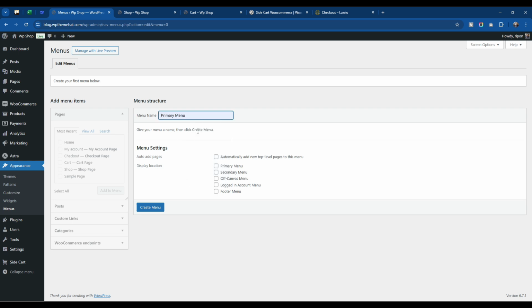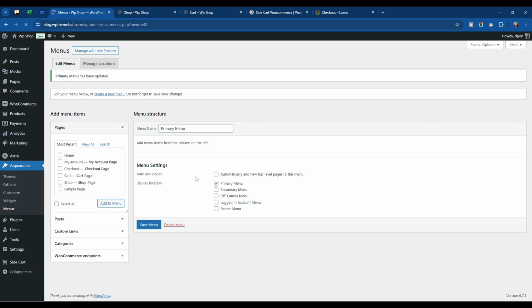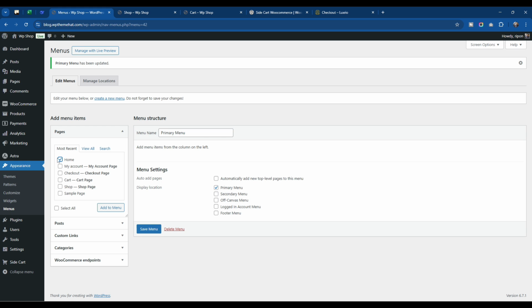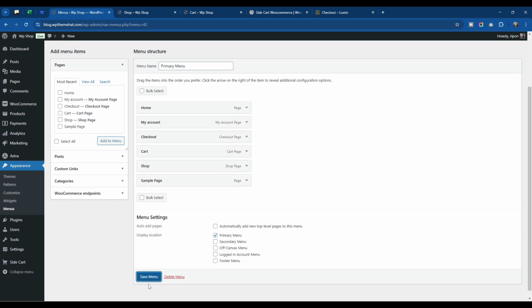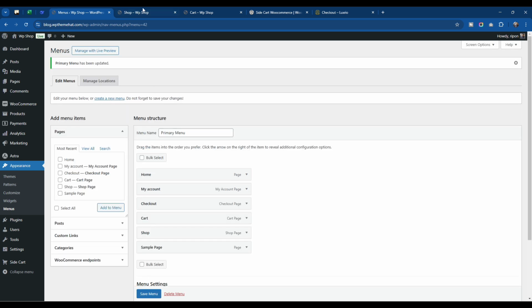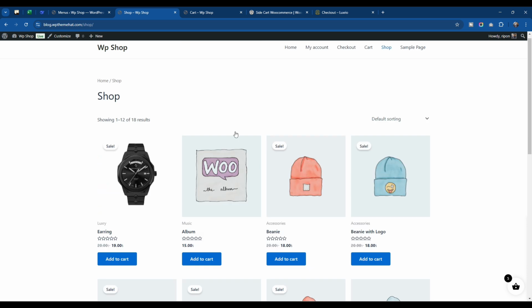So if I click on create a menu, give it the name primary menu, select all the pages, then add to menu, then save menu. And if I refresh now, that menu is coming here, as you can see.